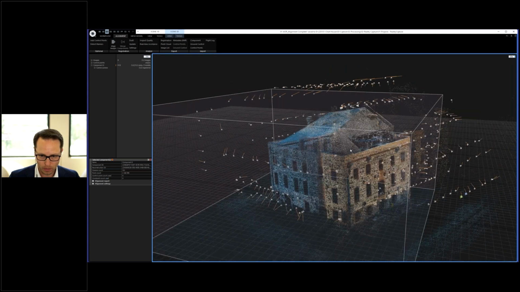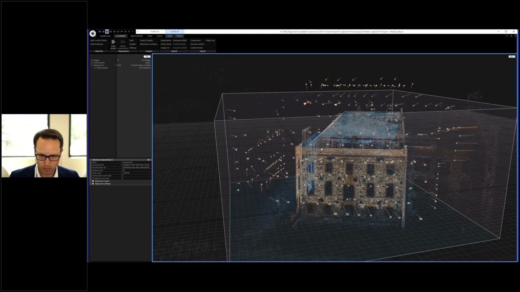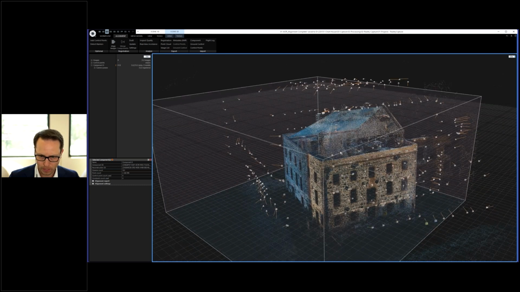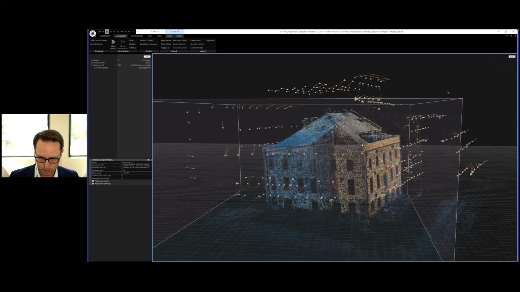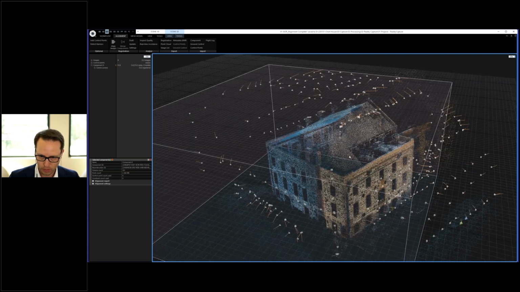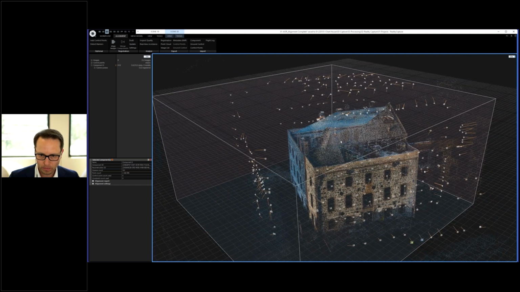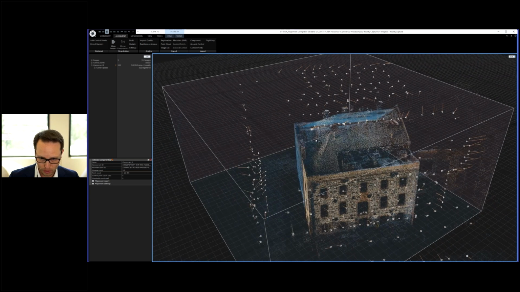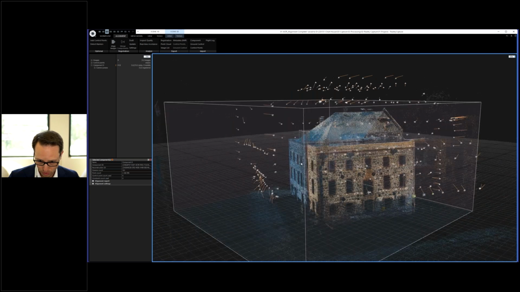In this case, we didn't fly an automated mission. We're using a Mavic 3, and unfortunately that drone doesn't support automated flights. So we tried to fly it in a grid manually, as well as we did all these orthos of the facades.